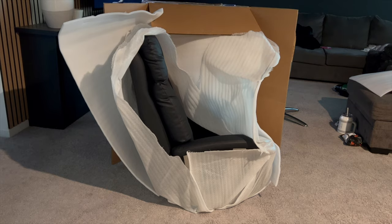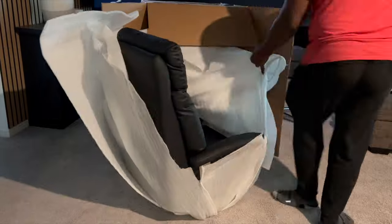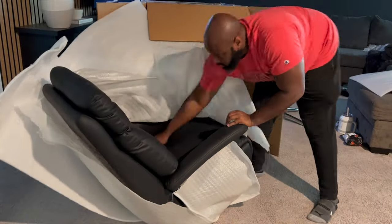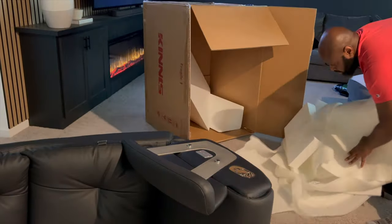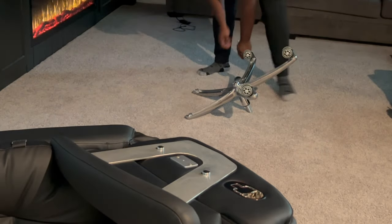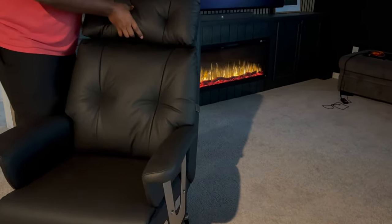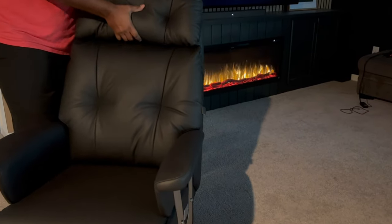And I could not wait to get this thing open. When I actually opened it, I think it looks better in person than it did in the pictures. The pictures just didn't do it justice. To me it's more of a matte black look, so it looks a lot more sleek and a little more modern than it did to me in the pictures. And wow, the quality is pretty amazing. I was really impressed, so I couldn't wait to get this in my office.